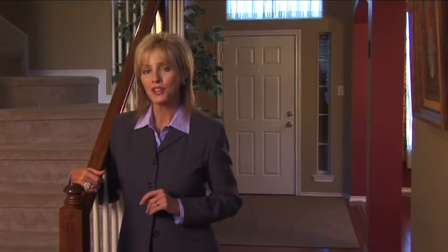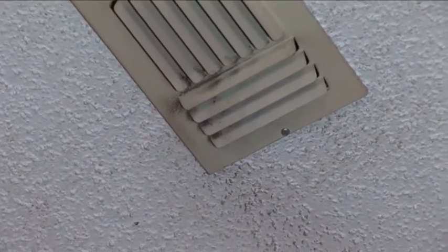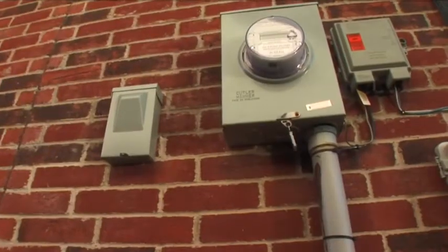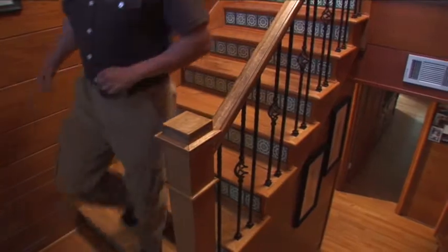The air inside is often more polluted, unfortunately, than the air outside. Another common concern is excessive dust on the furniture that seems to reappear just a few days after house cleaning, or dust that shows up on the AC vents. Many people are also simply not comfortable in their home. We find homeowners have a lot of complaints. Not only may they have high energy bills, but they have comfort problems.